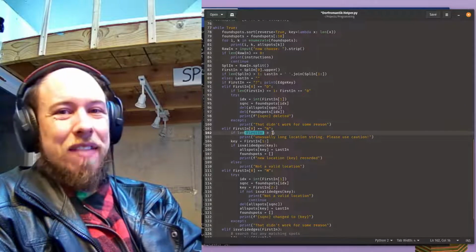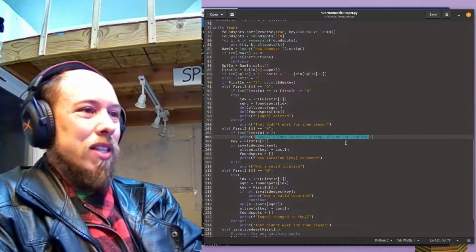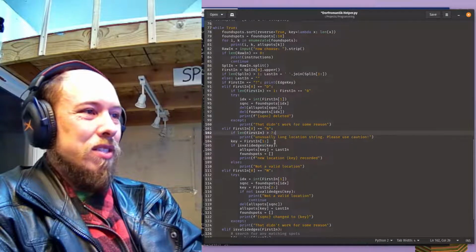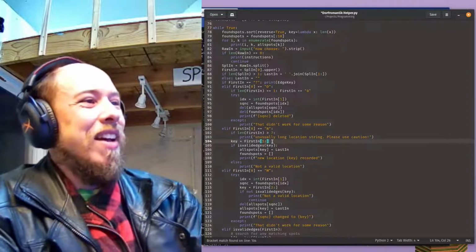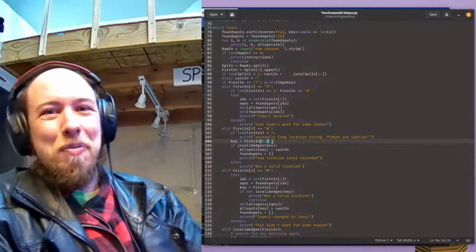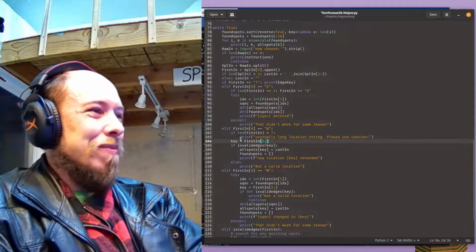if it's longer than 7, it's okay, it'll still enter it, but it prints this little warning that says, please use caution, this is really long. You're playing like hyperbolic Dorf Romantik or something. All the hexagons have more than 6 edges.